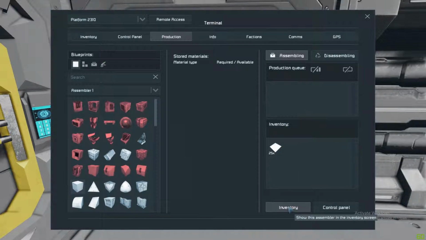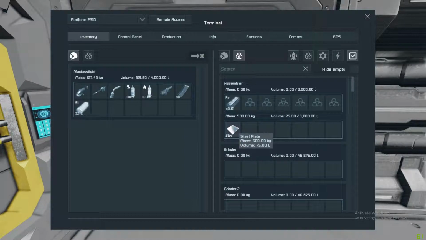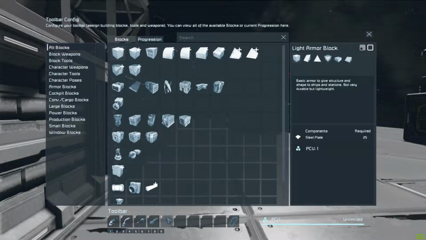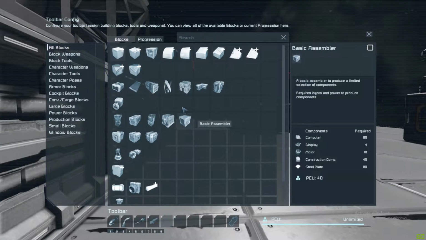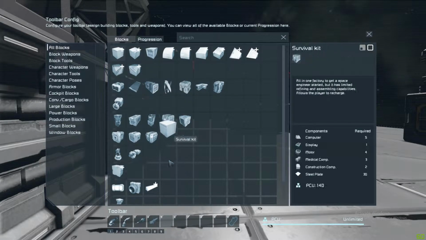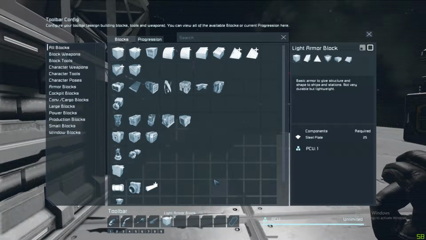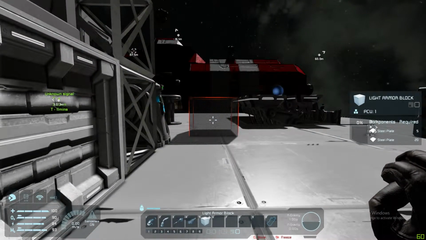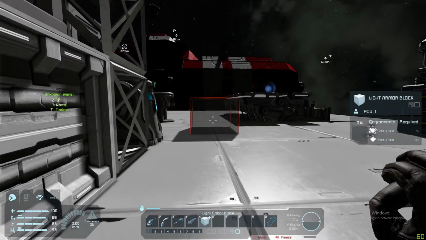Done. We now go to the inventory, which is here, and we can see, as we said before, the ingots go in there and the output comes there. We can now drag that across to our inventory, and we are carrying enough materials to build a single light armor block. So what we do is we press the G menu, we come out of the K menu, escape to come out of there, we open the G menu and we drag the light armor block down onto our bar, as we discussed earlier.